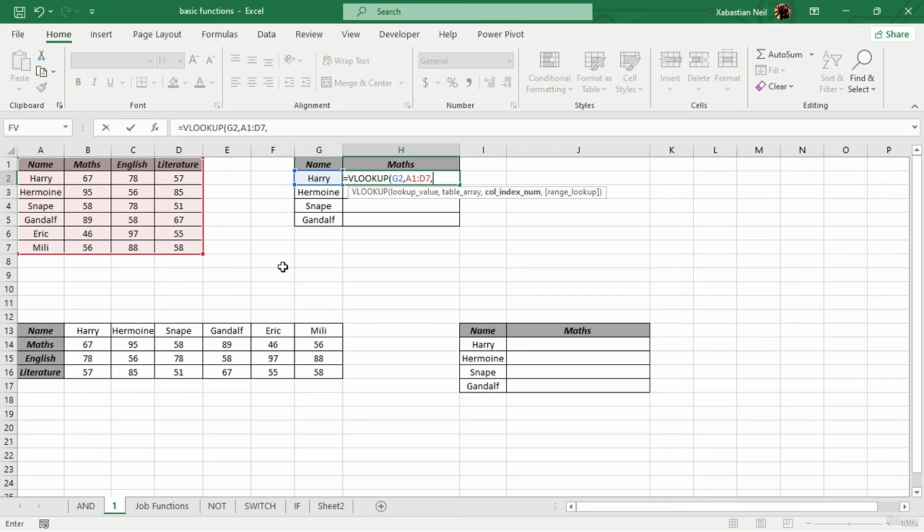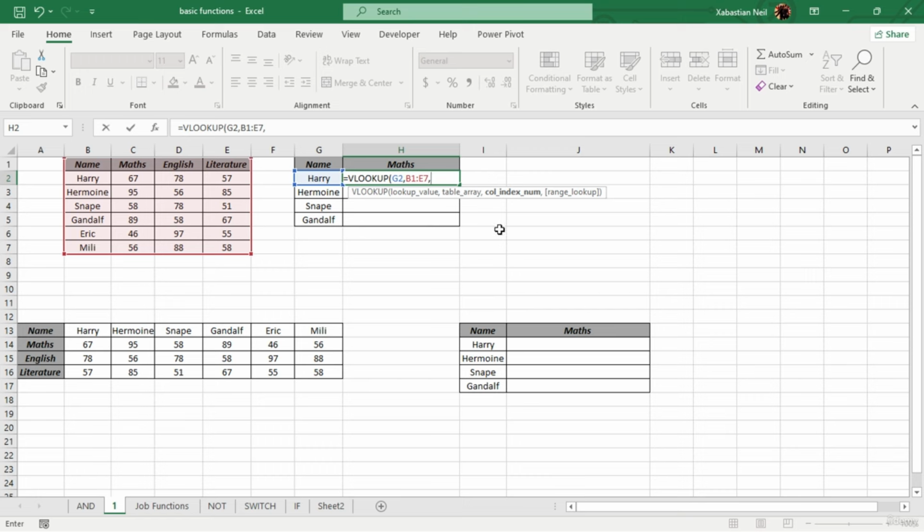I'm going to type equal again, VLOOKUP, and then the lookup value is Harry, put in a comma, and now the table array, select the whole range, put in a comma, and then the column index number. Just as I said, the column number is going to start from where the range starts. As our data started first from A, in a basic sense A is 1, B is 2, C is 3, D is 4, and E is 5. But as the table array started from B, B is going to be the first column index number. So from the range, B is 1, C is 2, D is 3, E is 4. If you have more data, the column index number will increase, and whichever column you want, you can put it like that.